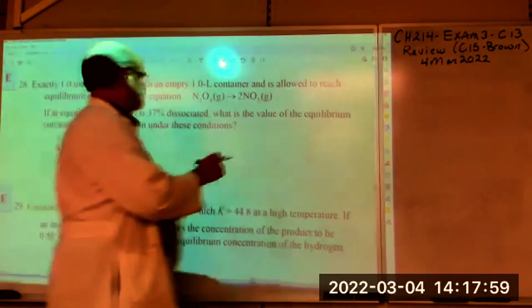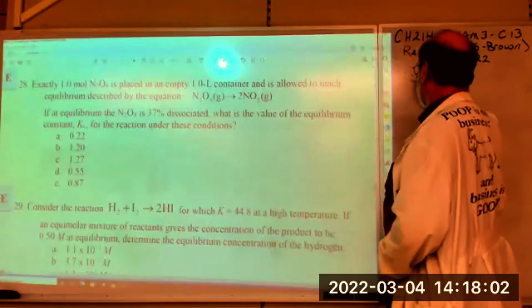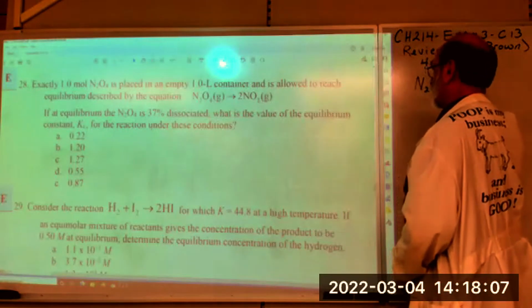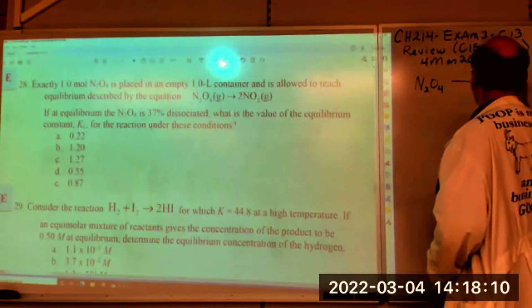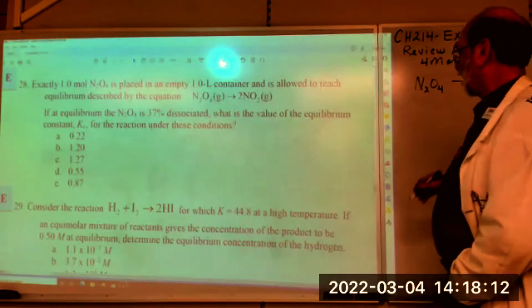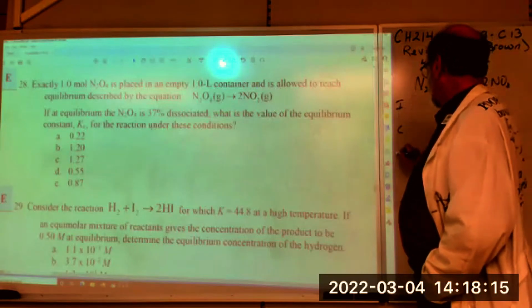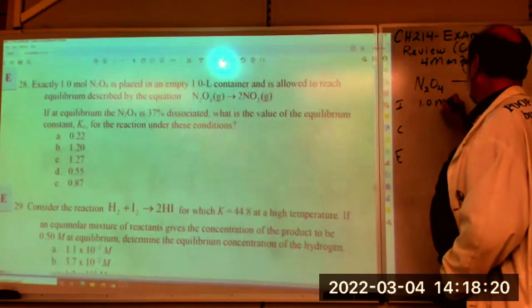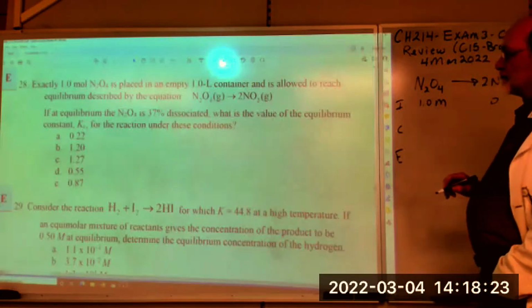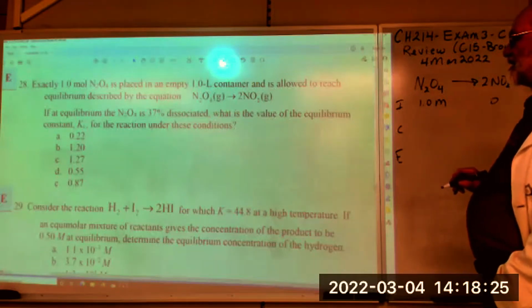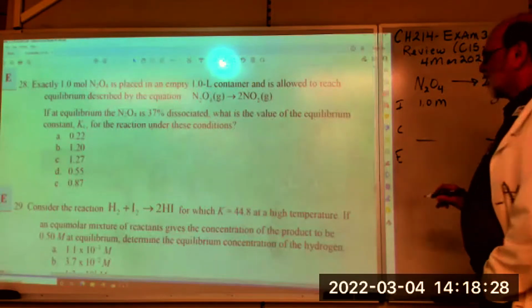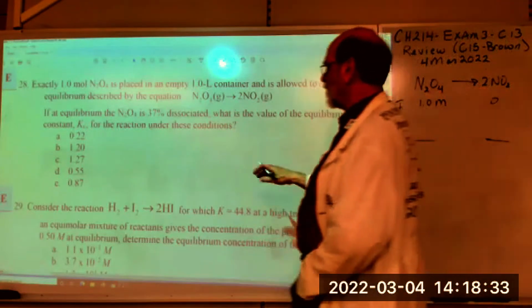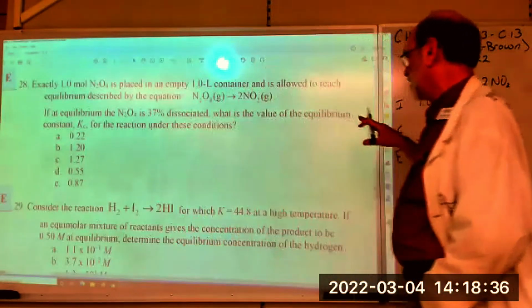Okay. So let's put this one over here. I have a feeling we're going to need an ice table. N2O4 yields 2NO2. Those are both gases, so I'm not going to write gas. Initial, change, equilibrium. Okay, initial concentration is 1 molar and nothing here. Let's see. It also tells us the conditions at equilibrium. At equilibrium, N2O4 is 37% dissociated.